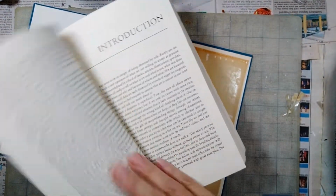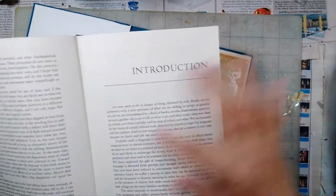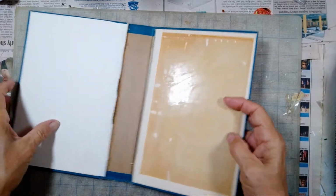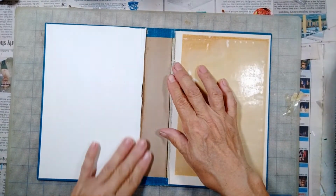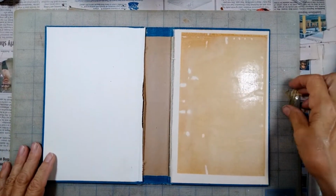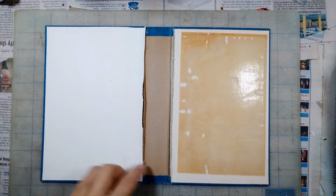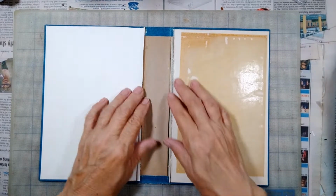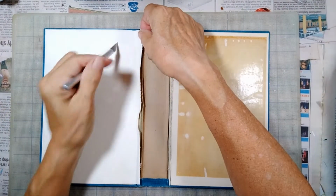Okay, now all this is good paper that we can use for a lot of other things, for book page paper. Nice small text, a lot of boring information, believe me. I know, I had to read that thing. Okay, so now here's our basic book cover. Ta-da! So now what we want to do is decide what we're going to cover it with. We could cover it with paper, but paper tends to crack on these corners here, like this. So we're going to actually cover it with cloth. But before we cover it with cloth, we've got to get in here and figure out where the edges of that cardboard are.